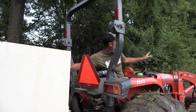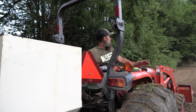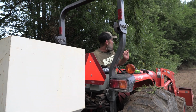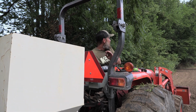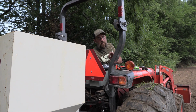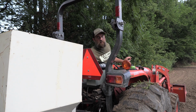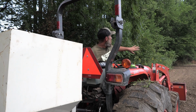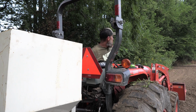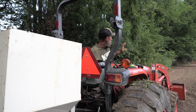Now for this narrow band, I'm going to do something a little bit different. Instead of opening it up a little further, I'm going to back it down. And when I throttle this unit up, I'm only going to go to probably 1500 RPMs because I want a narrow band. I don't want to be throwing my fertilizer out in the standing corn or back into the woods here. So I want it to be just the width of my plot. And when I get down to the end, it opens up.